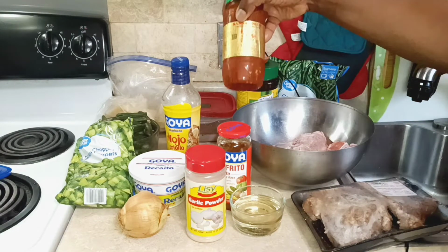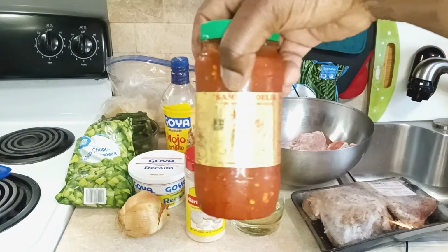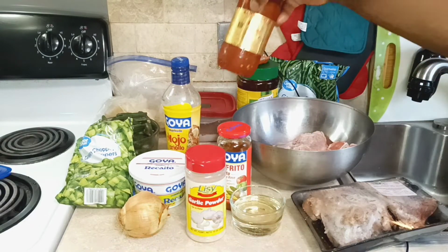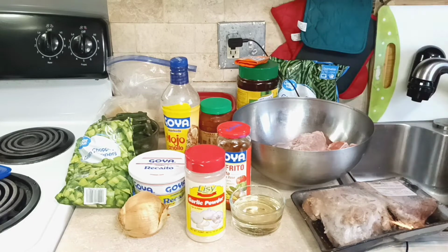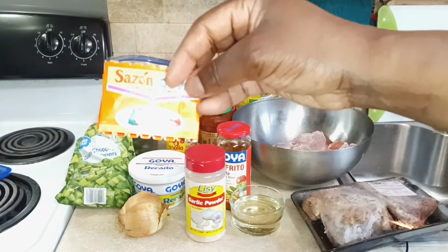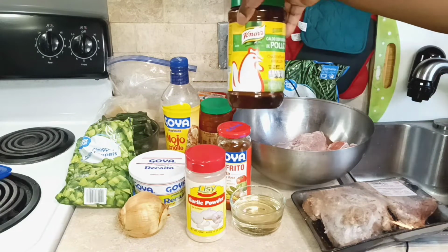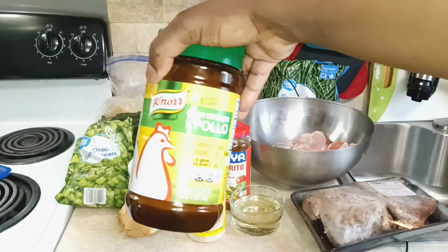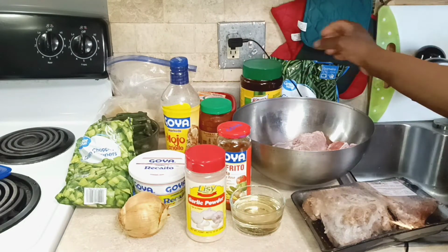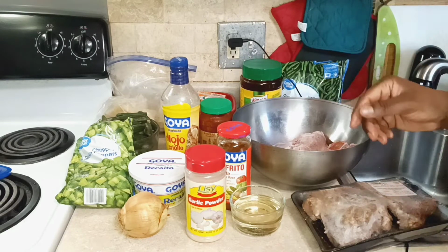I also have this for just a little heat. This is optional. It's some chili paste. Whatever you have for some heat, if you want it in there, if you don't, that's up to you. Then I have some sazon packets here, with culantro y achiote. I have some chicken bouillon flavor. I showed y'all the string beans.